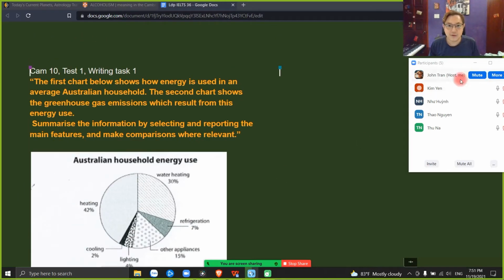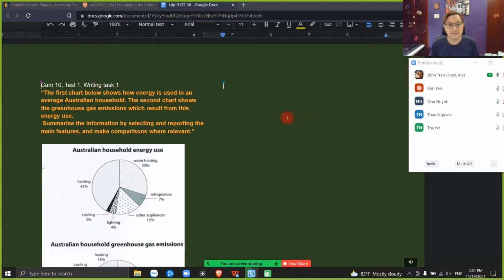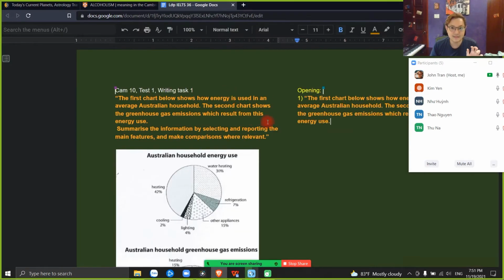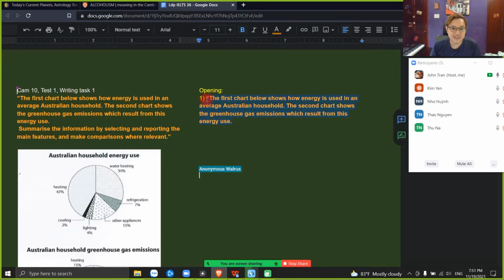First things first. When you write something, first write the opening. There are two classic ways to write an opening. The first is paraphrasing. You use different wording and basically rewrite the question title. You just have to copy this one, paste it there, and then, of course, I'll change the color. There you go. And then I'll attempt to change a few words over here.